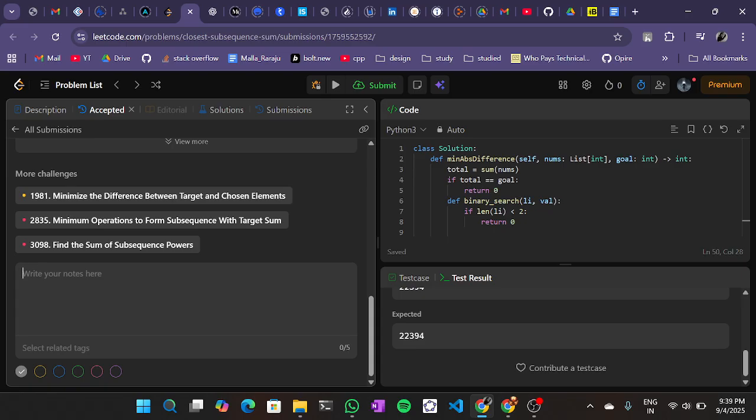Let's write here that we'll reattempt the optimal solution once the completion of bit manipulation is done.